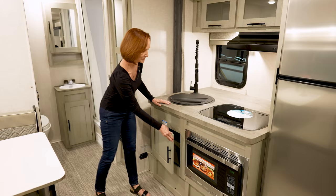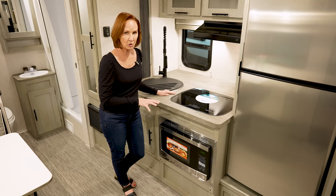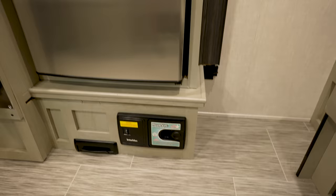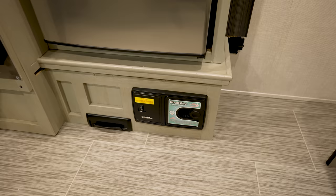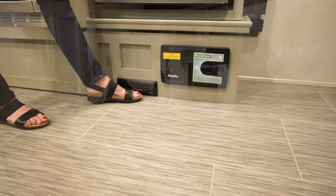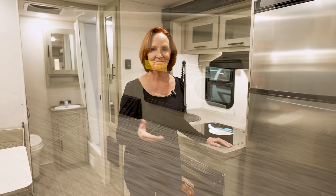This isn't just a microwave — it is a convection microwave so you can broil, you can bake a cake, or simply use it as a microwave. One more thing: every Ibex trailer has a Road Vac, a built-in vacuum system right here below the refrigerator. There are accessories you can buy if you want to use a standard hose, but I think the best feature is the one that acts as a dustpan. When you're sweeping up your trailer, just lift up the flap with your foot and it sucks up what you have swept. Drop it right back down. Super easy.